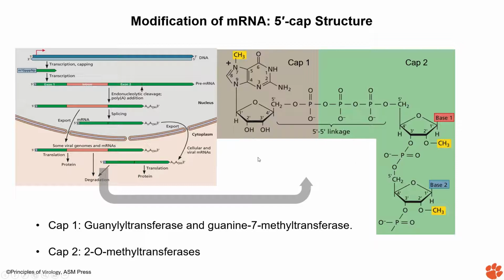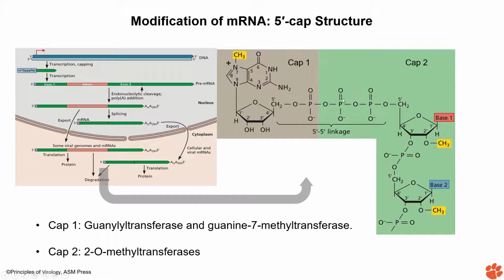So how is it so? If you just look at the carbon numbers, it is 1, 2, 3, 4, and 5. And here you are just going the other way. The base is on this side. Here the base is on this side. You're going 1, 2, 3, 4, 5. And what happens is, I'm not going into the detail, remember that all the nucleotides are triphosphate. It comes with 3 phosphates.